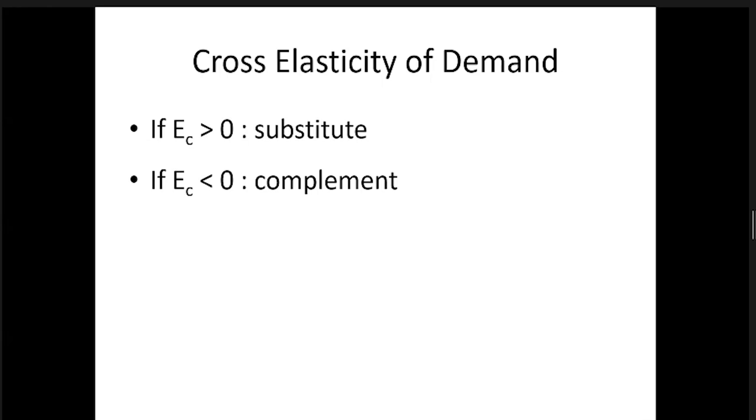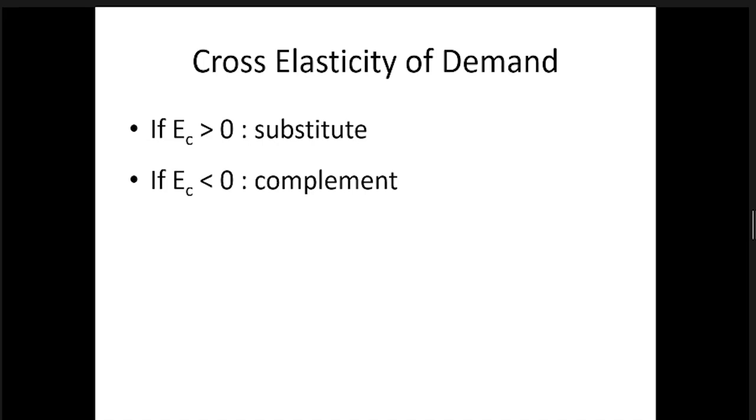On the other hand, when it is negative, we say it's a complement. Negative in the sense two variables are going in two different directions. When the price of a complement, that is the other good, increases, then the quantity demanded for the concerned good will be decreased. Take the relationship between SIM card and mobile phones. When the price of a mobile phone increases, what happens to the quantity demanded for SIM cards? That will definitely decrease, because when the price of mobile phones increases, quantity demanded for mobile phones decreases.